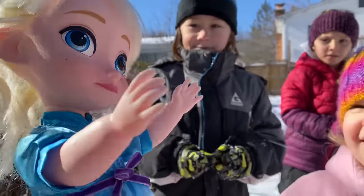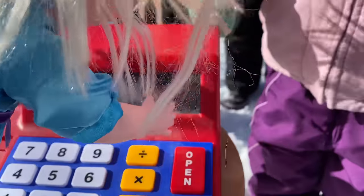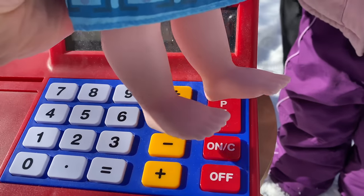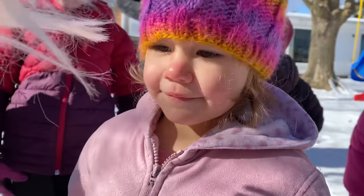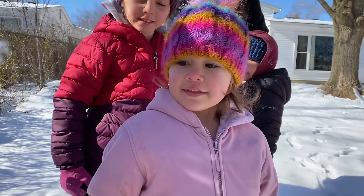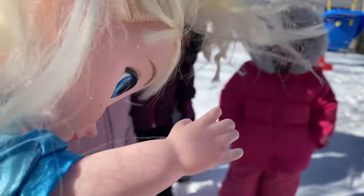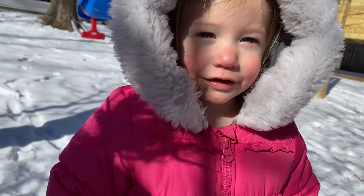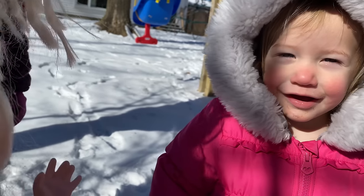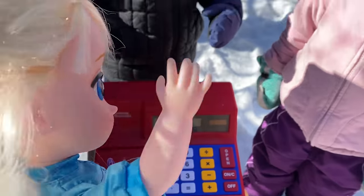Hello, children. Welcome to my museum. It's me, Elsa. Here, you have to pay your coin. Pay your coins. Thank you. One coin per admission. Do you have a little coin, girl? Come put your coin here. She lost it in her snow pants. You lost your coin? Okay. Two and under are free. Here, put your coin in. Okay, let's come to the museum.